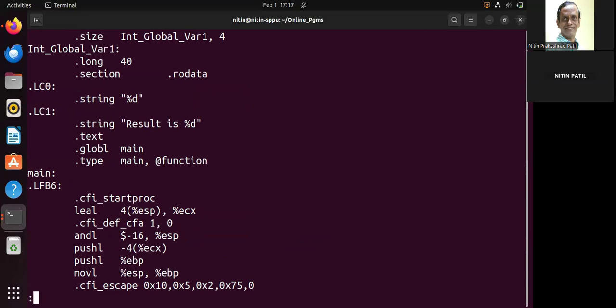Sometimes you may skip this RO data and add that into the data section only. But generally, the standard habit, whenever you are writing a program or assembly code, is that every time you see some value which is not going to change, it should be added into RO data. And you will see that this information is never added outside.